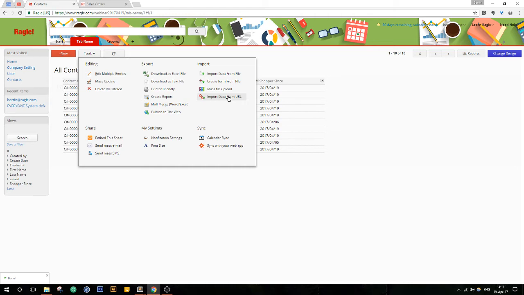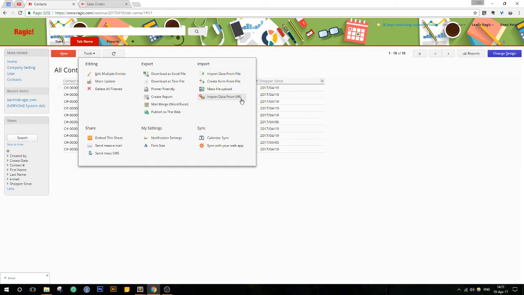I know this is a little complicated for newer users, but bear with me. Basically, if you're hosting a Google Sheet or whatever online, and you have to pull the data from there that is being updated by other parties, you can use import data from URL, and that will update your database entries accordingly if you keep your data in sync with the file.